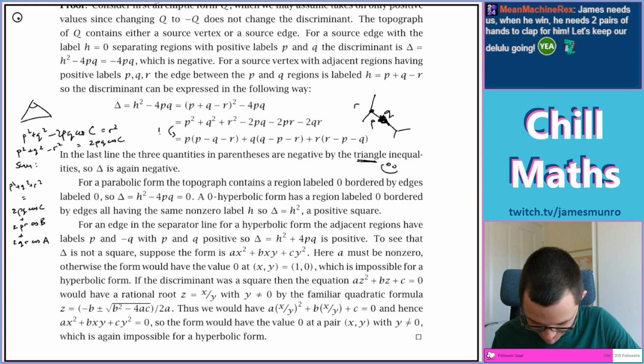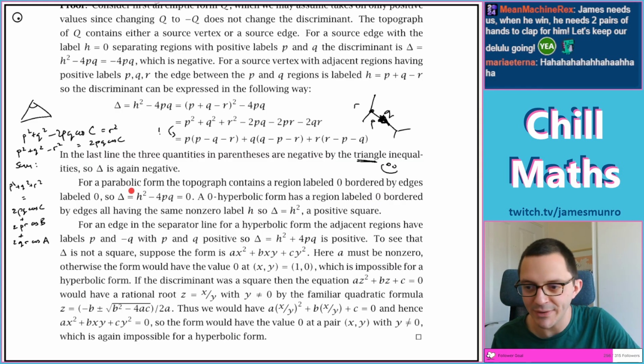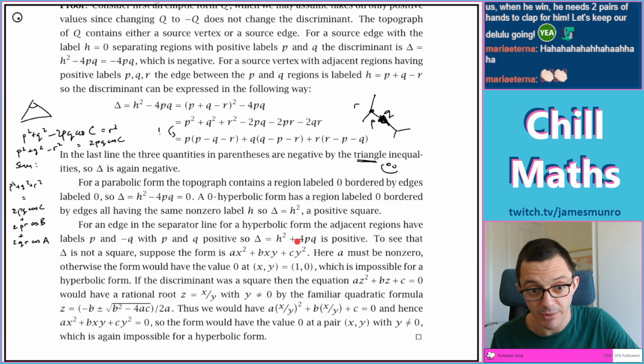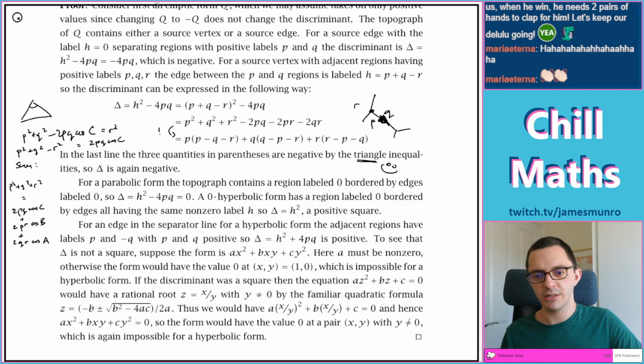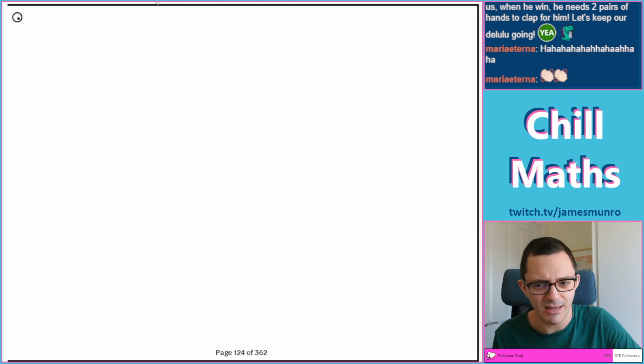That's the one I've just described, where you have a region labelled 0. So these parabolic forms have got an extra restriction, I think, that as well as having a 0 region, the ones nearby sum to 0, which I suppose in terms of an arithmetic progression would then give you a 0 difference or something in your arithmetic progression. So I'm missing what these parabolic forms are. I'm just going to go back to the start of the section and look at what those were. I haven't been thinking about them at all.